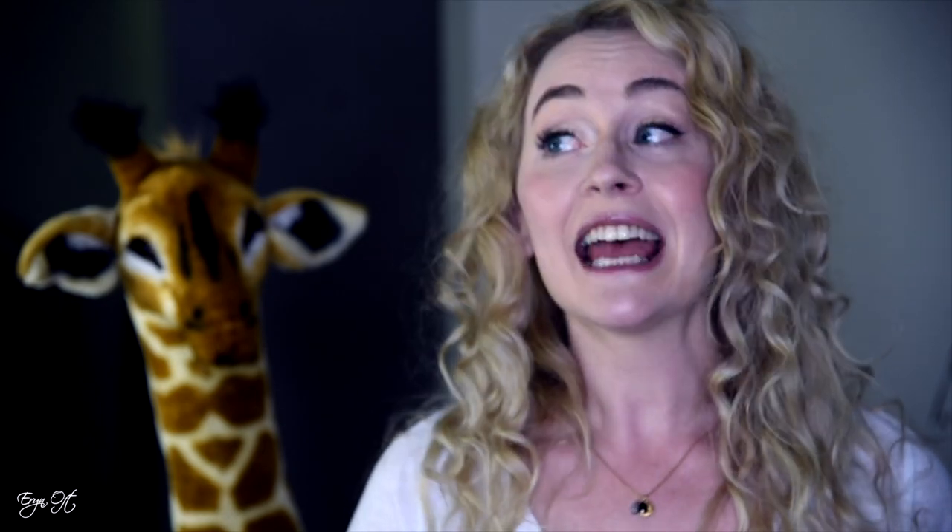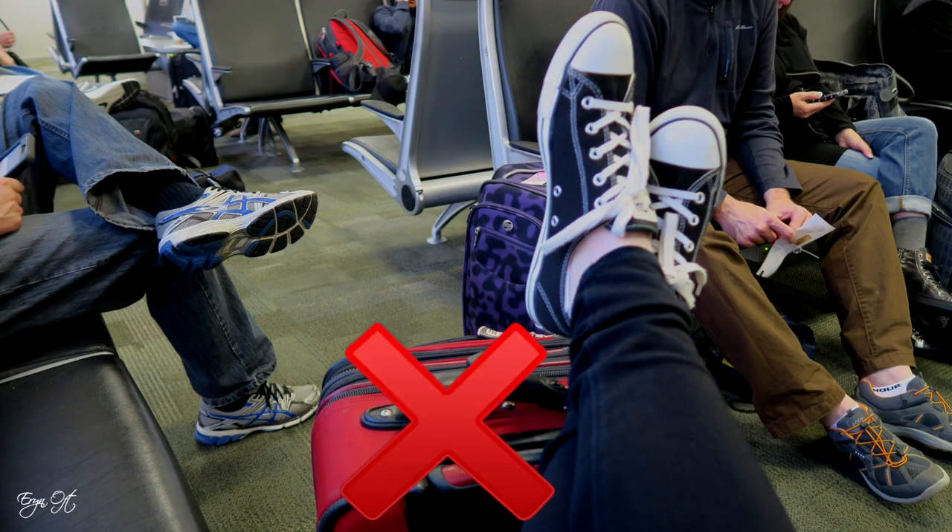I've also flown with my Cobalt case and had a similar experience, even on planes where roller bags still needed to be checked. So be sure to double-check the dimensions of the overhead bin and also your case dimensions prior to flying. If by chance you are in a position where you do need to check your instrument, I highly suggest the following.